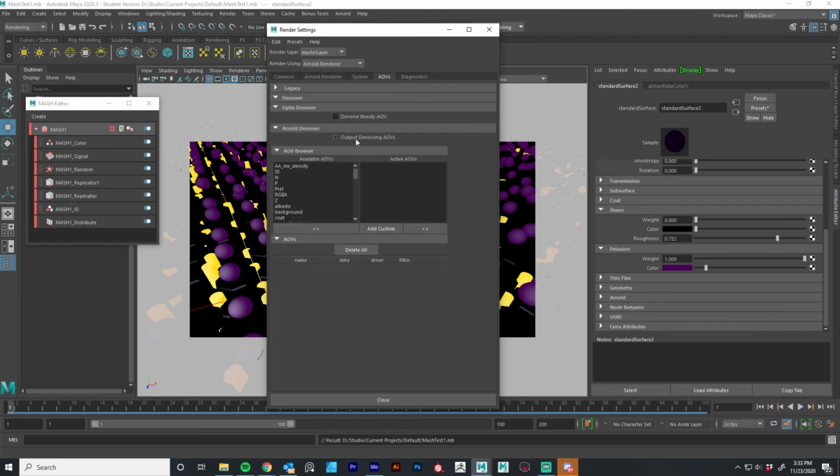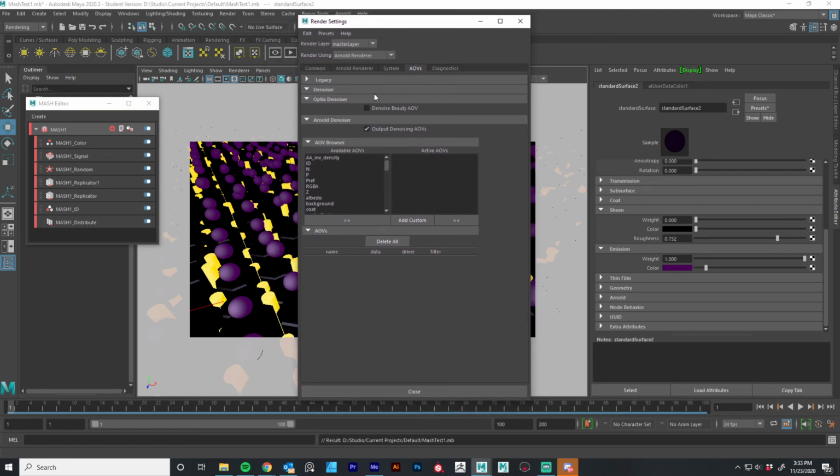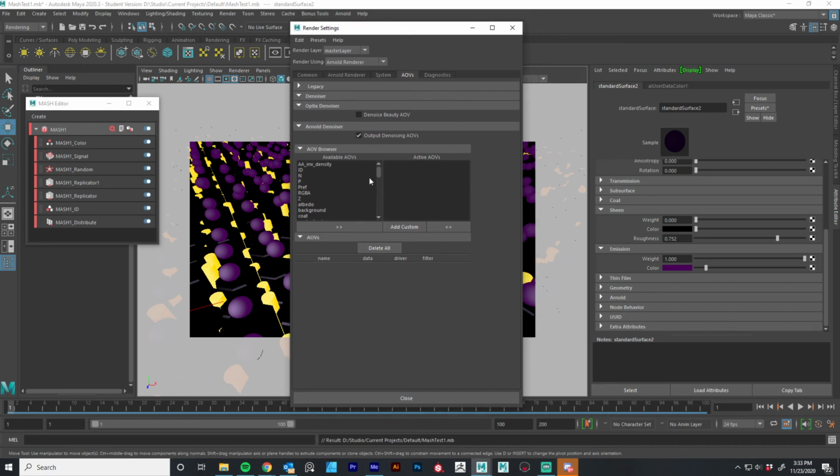I want to go to denoiser and I just want to turn on output denoising AOVs. And your optics denoiser may work as well, but your optics denoiser only works in IPR. So this one actually works. It's really easy. You just turn it on and then whenever you render, you can go and choose the beauty render that you have that applied to. So this will work in your IPR pretty well. Otherwise, you want to go to your output denoise and turn that on. I don't believe we need to create an actual AOV, but you can, of course, if you want.